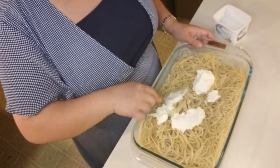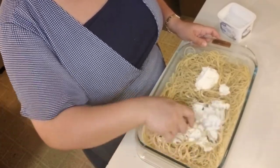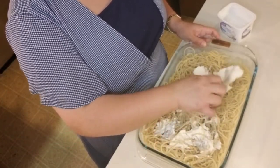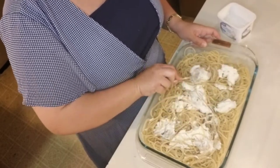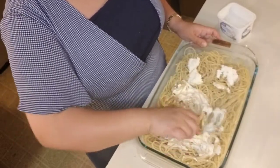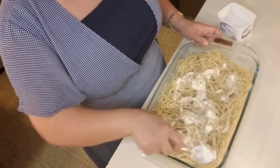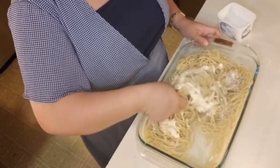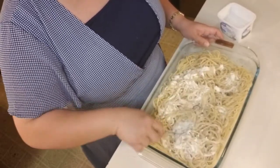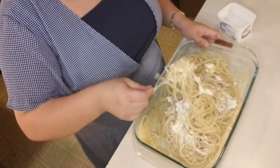Okay, so we're just gonna spread this around. Doesn't have to be perfect. Just enough to create a cool little layer. So what I normally do with block cheese is I'll just put different plops of it everywhere, which I should have done with this one, but we're going with it. Oh, whatever. Let's just mix it in. Forget about the layers. Throw everything I said out the window. Just mix it in. Because it's not cooperating. And I set this out in enough time to get room temperature. It's not wanting to work with me. That's okay. We're gonna make it work now. Sucker.